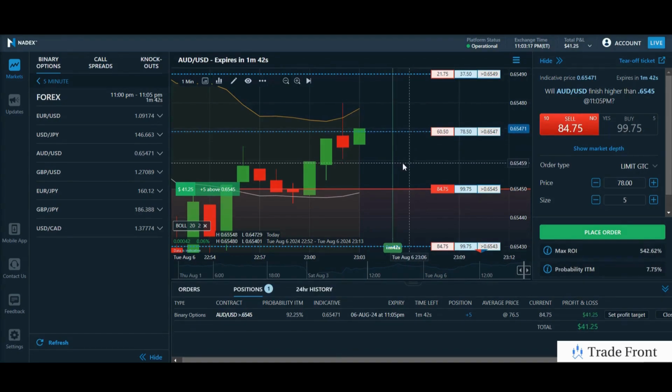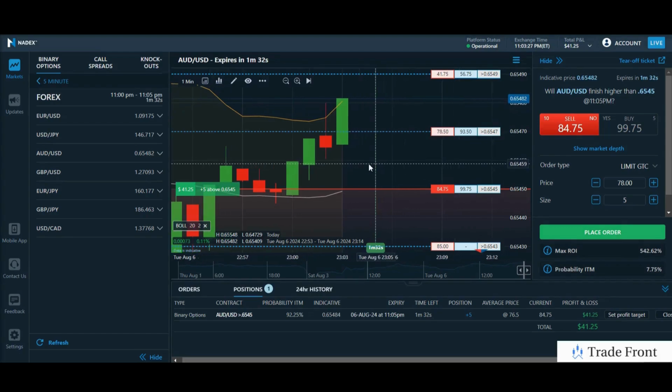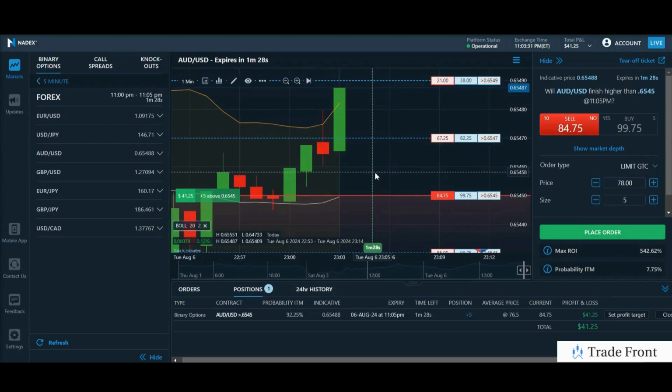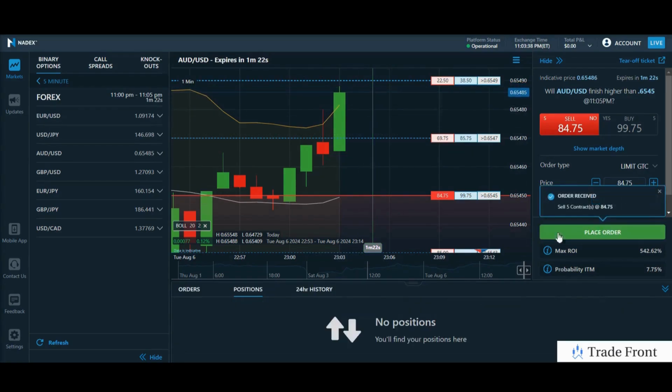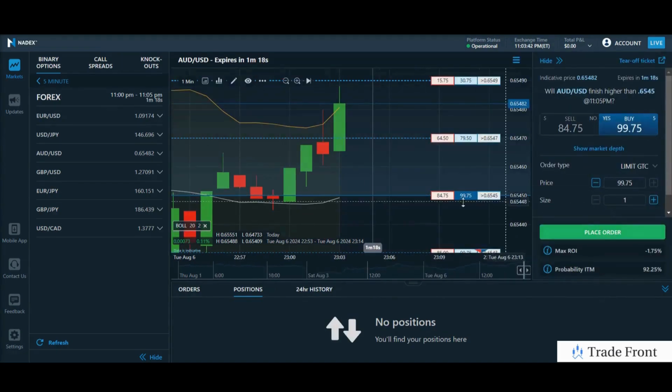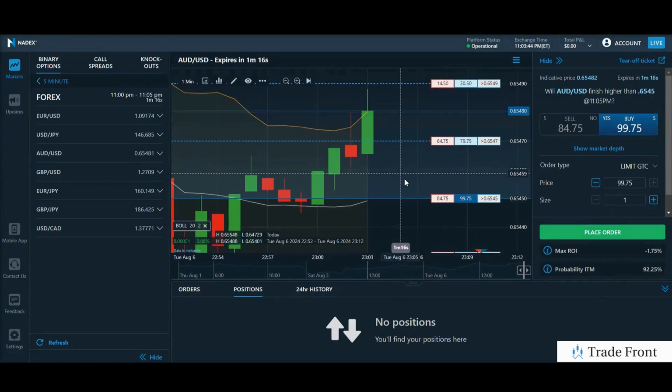So here we are. So this is a favorable price. We'll go ahead and take our profits on this position here at 84.75. You can see we are getting that touch to the upper Bollinger Band here. Though we are seeing a great bullish momentum, this is a favorable time to take profits before expiration on a breach of the upper Bollinger Band. There we go. So we exited there. We had a fantastic short-term profit just within about 2 or 3 minutes there holding that position.